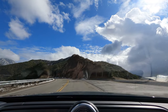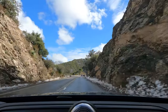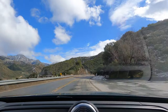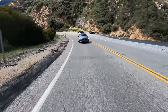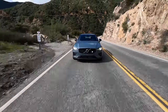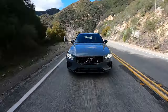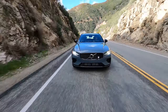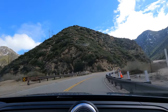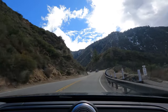Just because it's a Polestar doesn't mean this Volvo has forgotten its reputation for safety. Everything comes standard on the V60, ranging from automatic emergency braking to pilot assist, adaptive cruise control, and lane keep assistance. You do have to have your hands on the wheel at all times, so this car doesn't necessarily cross the line into semi-autonomous driver assistance. The Volvo doesn't do a phenomenal job of keeping you perfectly centered in the lane lines — it does bounce back and forth between them just a little bit. But for the company that practically invented automotive safety, the V60 Polestar does a fine job of keeping you well-distanced from the traffic around you.